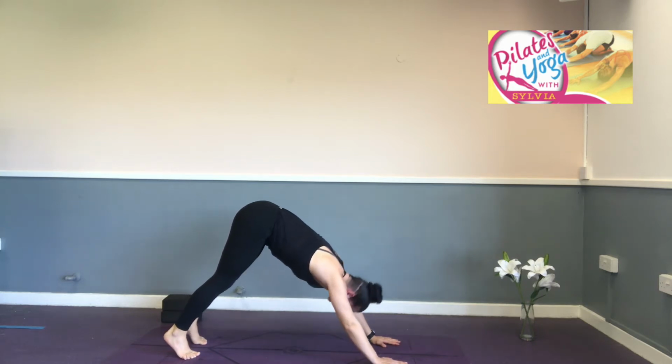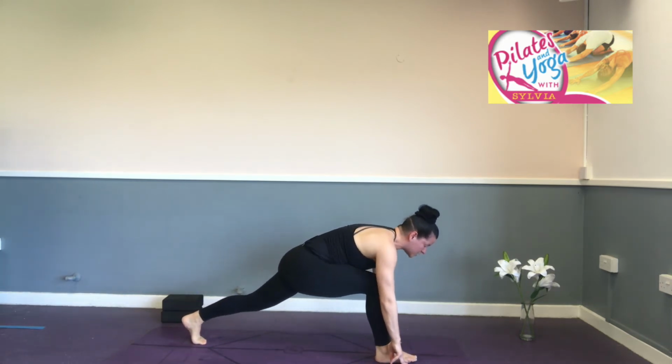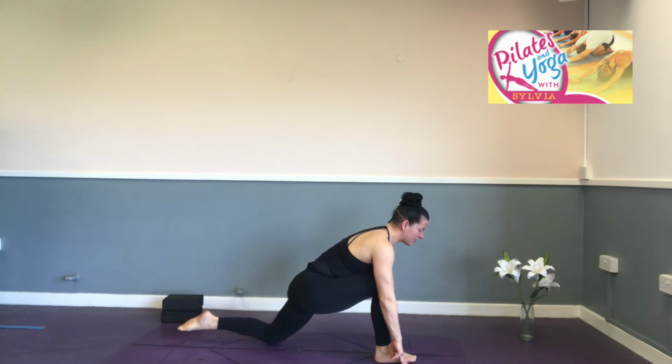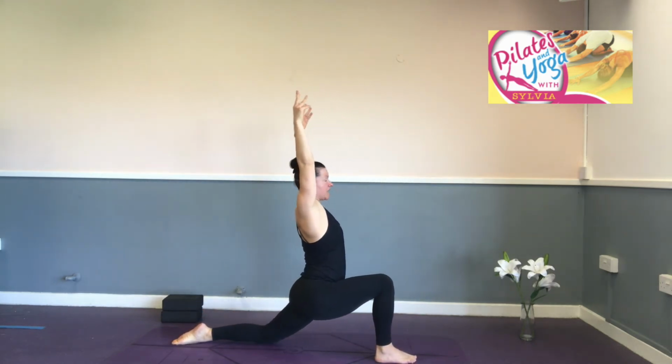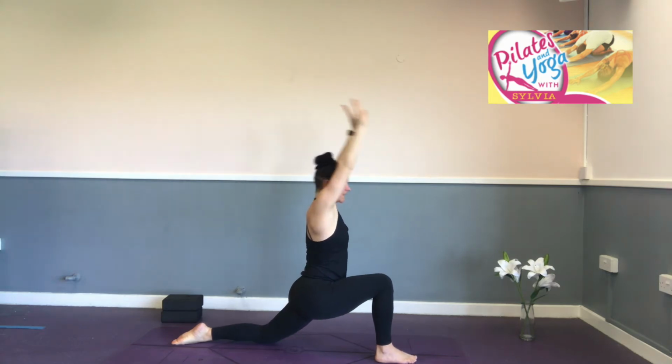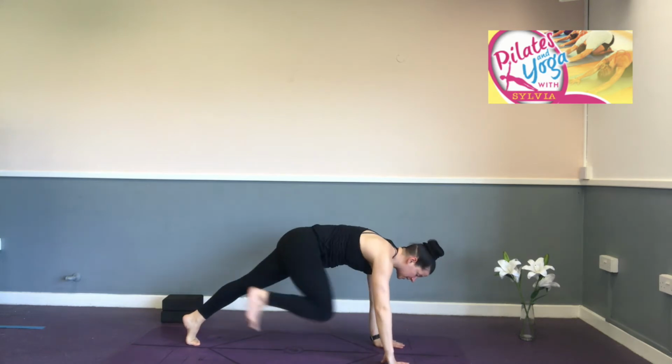Bend your knees, look towards your hands, and step your right leg through. Feel free to relax the left knee down and then relax the left foot. Inhale your arms up. Sink towards the hips as you lengthen and reach. Relax your hands down on the exhale. Maybe use the same exhale to lift the back knee, step back.